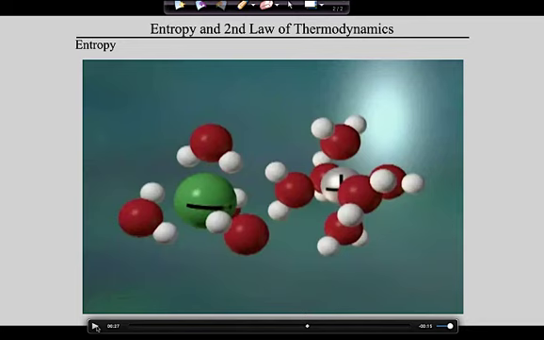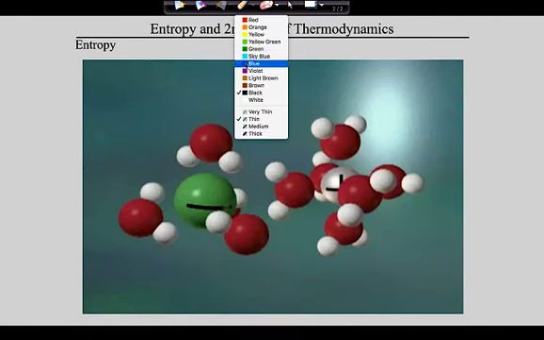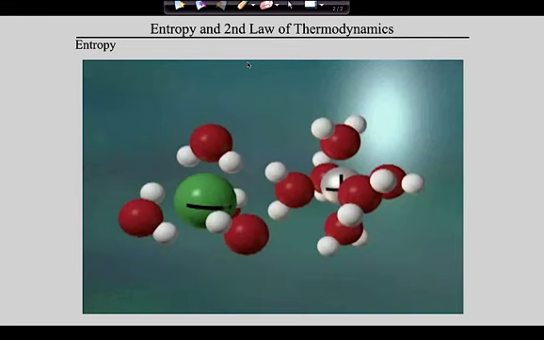So now, guys, let's talk. And this is important. Don't get lost in sort of the interesting part of this. You've got to understand the important parts of this. So, guys, what happened to the randomness of the water molecules? They went down. So, guys, the entropy of the water went down. S is entropy. What happened to the entropy of the salt? It went up.